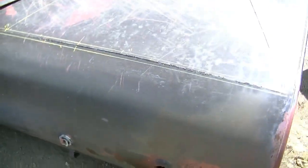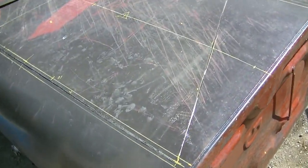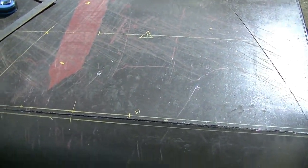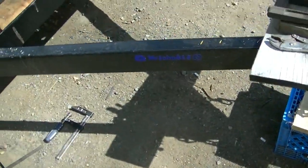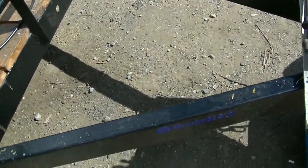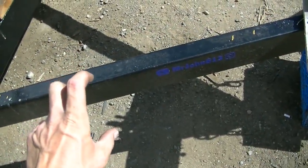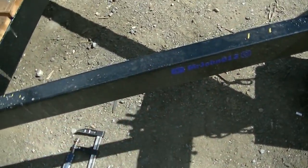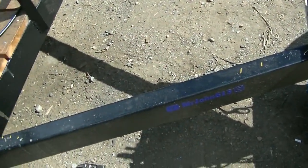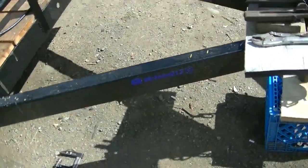I'm cutting up another one of these furnace oil tanks and I'm going to use the sheet metal to make a top-secret hidden tongue toolbox storage unit thingamabob. This channel is four inches thick, so I'll probably put a slab on top and a slab underneath — it'll be four inches tall, which is not tall, but it'll be low profile, sleek, aerodynamic.